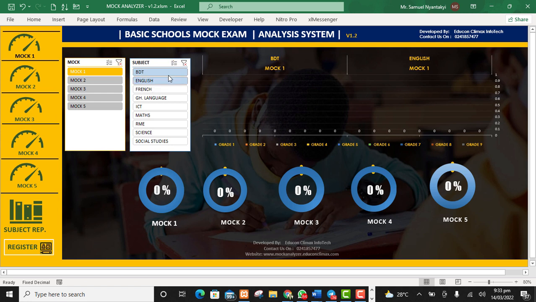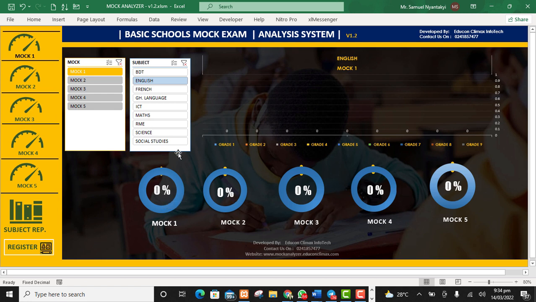Okay, so that is what you can do. And here we have all the 5 mocks and then the class percentage, or the year group percentage. Let me put the year group, so they are candidates. So let's say you are using this one for your 2022 year group, and then you want to track 5 different mock exams. So here on the dashboard, you see Mock 1, how well they did in percentage form, Mock 2, Mock 3, Mock 4, Mock 5.